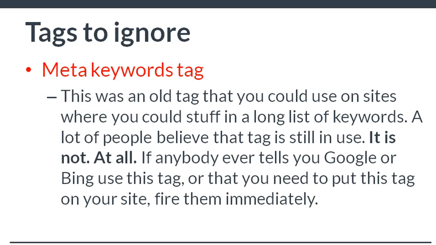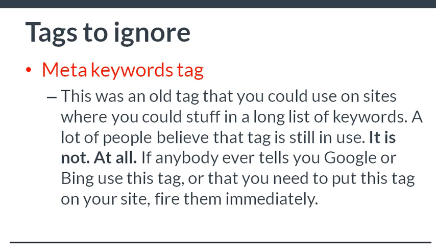You might be wondering about the meta keywords tag. This was an old tag that you could use on sites where you could stuff in a long list of keywords. And a lot of people believe that this tag is still in use. It is not, at all. If anybody ever tells you that Google and Bing use this tag or that you need to put this tag on your site, fire that person immediately. Google announced as far back as 2009 in no uncertain terms that they do not use the meta keywords tag. We can send you the blog post from them if you don't believe us.